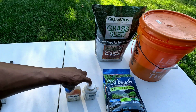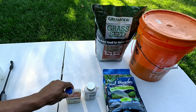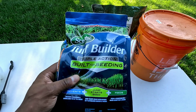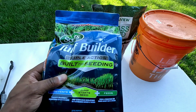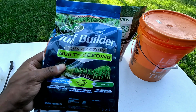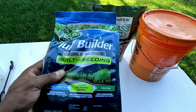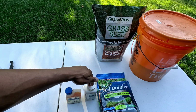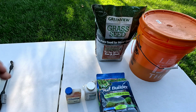So if you can hit the grass seed with Tenacity or the Liquid Harvest Mesotrione for the first 30 days, then you come back, and this one is going to last in the soil for almost another 30 days, maybe 21 to 30 days, depending on weather conditions like rain. If you're getting heavy rains, it might wash out a little bit faster, but that's what I do. I double down. I'll use the Tenacity to keep the weed pressure away for the first 30 days as the seeds start to germinate.